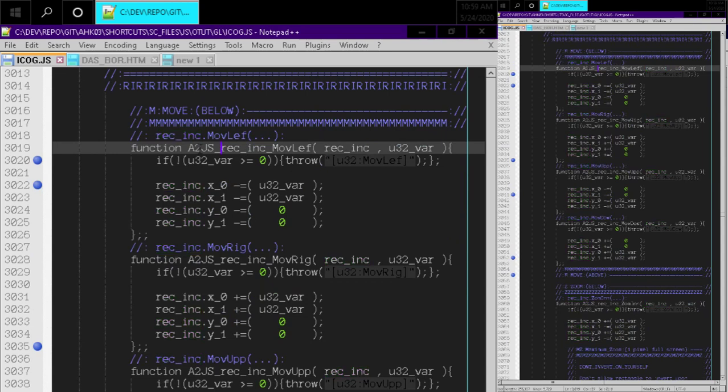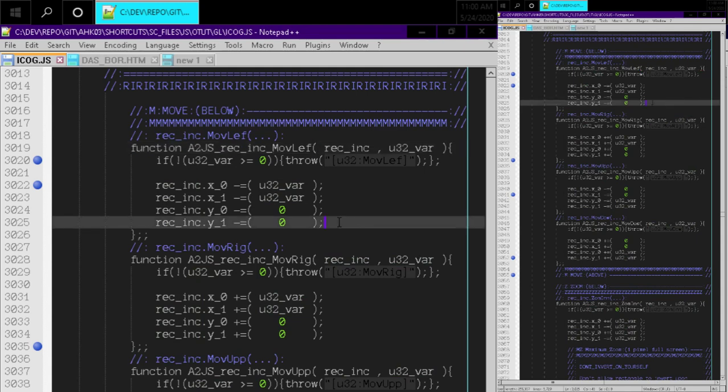So I'm making sure to say that this is a member function of rectangle inclusive, and so this argument is rectangle inclusive, and that is why it's the first parameter. Then this is the actual argument to the member function move left. The same pattern is repeated, so I'm not going to explain this again for all the subsequent functions.